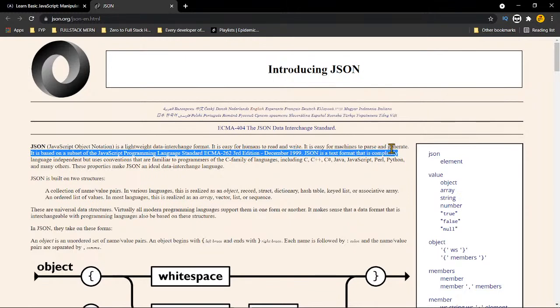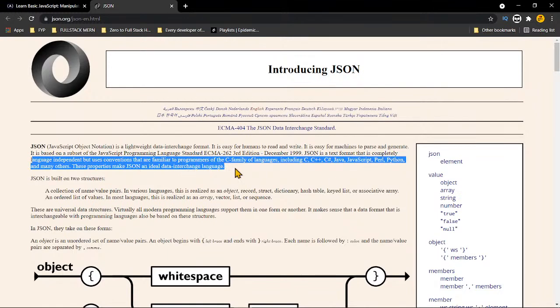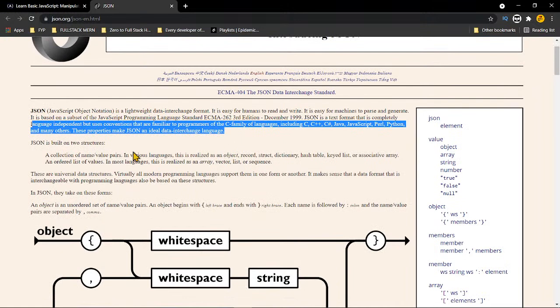JSON is a text format that is completely language independent but uses conventions familiar to programmers of the C family of languages, including C, C++, C Sharp, Java, JavaScript, Perl, Python, and many others. These properties make JSON an ideal data interchange language.